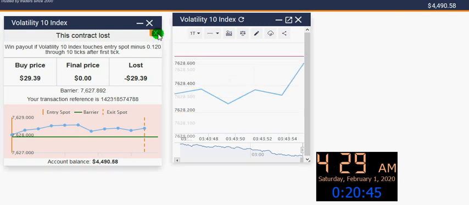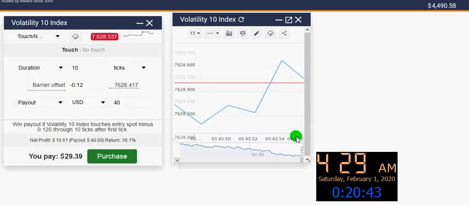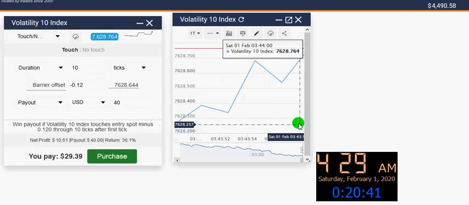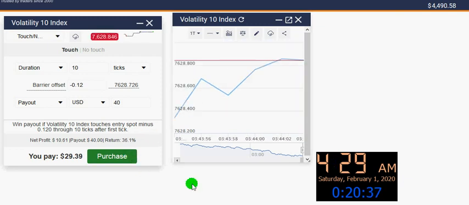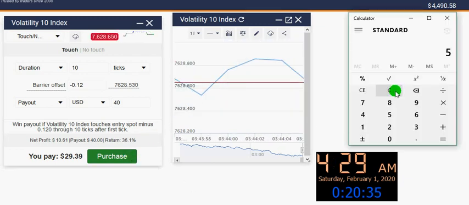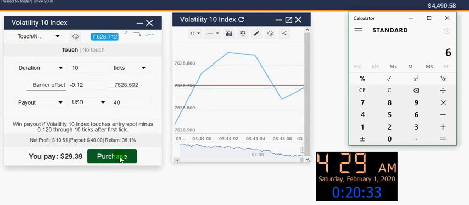Okay, we lost that trade because it didn't go below, it went at the middle level, but it's supposed to go down a bit. So let's go for our last trade.